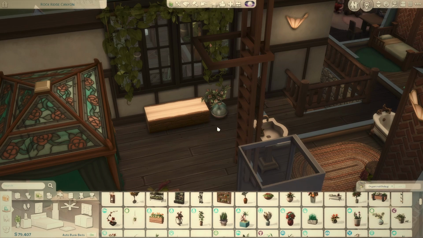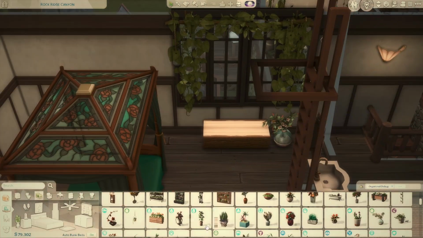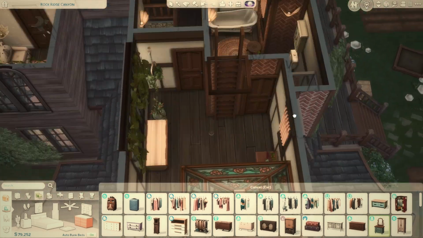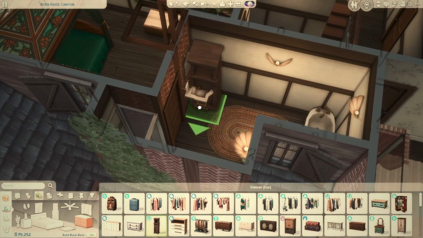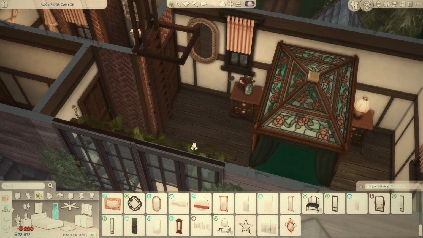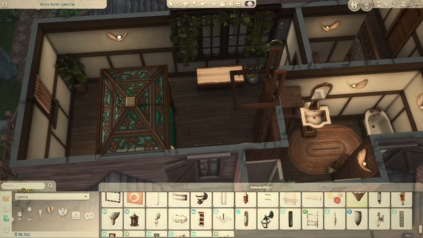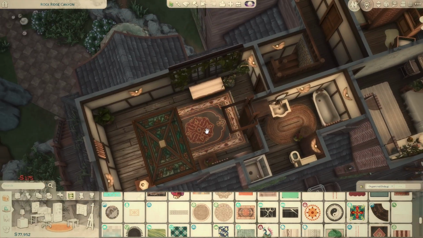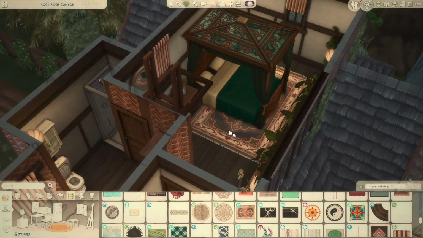And I liked the idea of having that natural wood bench in here because I was looking at the flowers and the stained glass and the ivy hanging down the window, and I was like, oh, that would be so pretty. It is outdoor retreat, and I think that's the only item I used from outdoor retreat. But I'm still going to use it anyway.